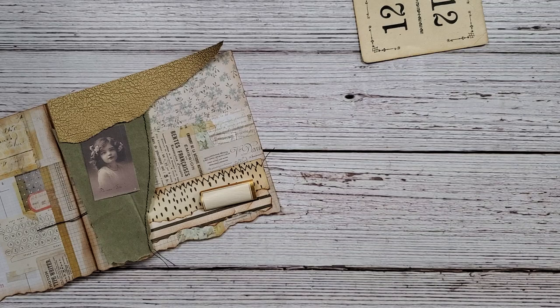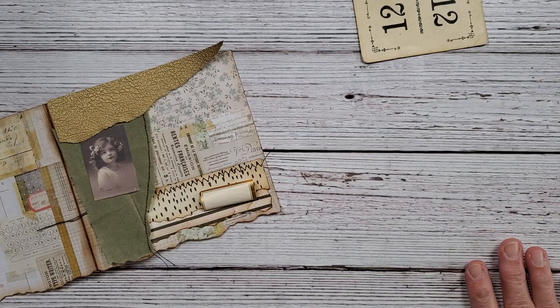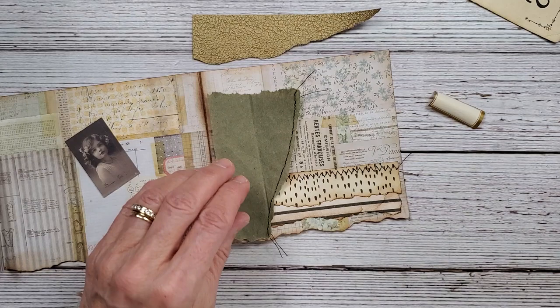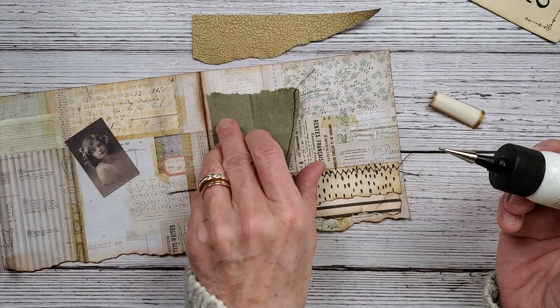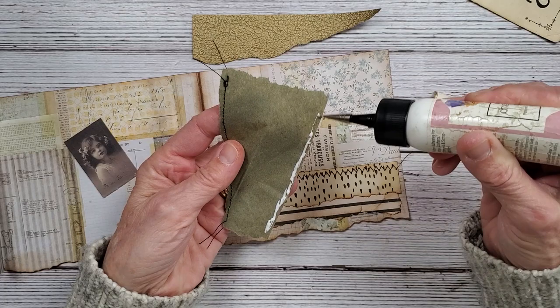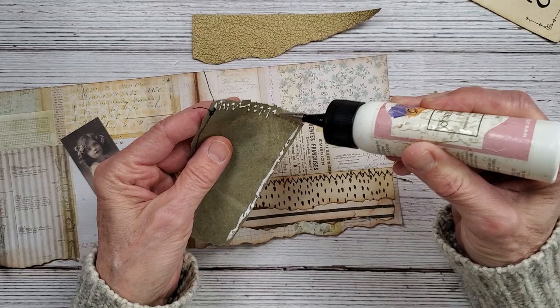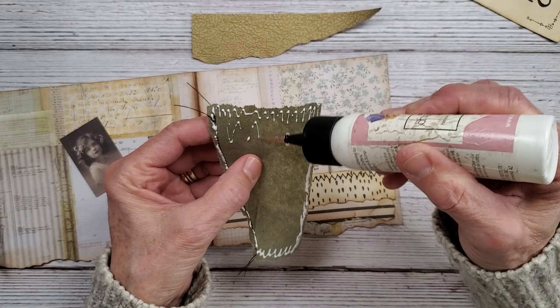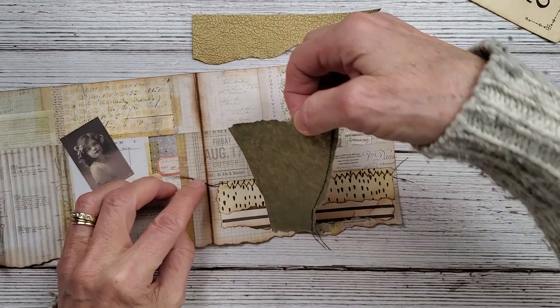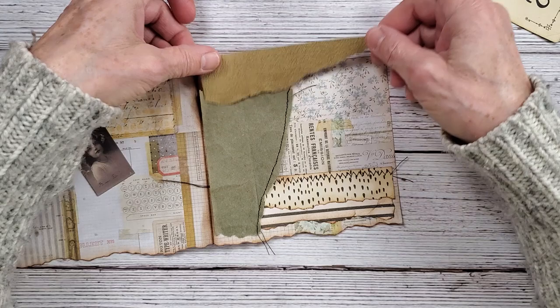My sweater caught all of these and here they go all over on the floor. The day's going to get better! Remember when you're collaging, you have to remember the order you want to glue everything down, because you don't want to glue something down later that should have been glued down in the beginning. I just want to make sure this will definitely overlap that.